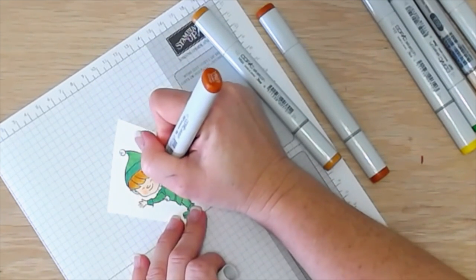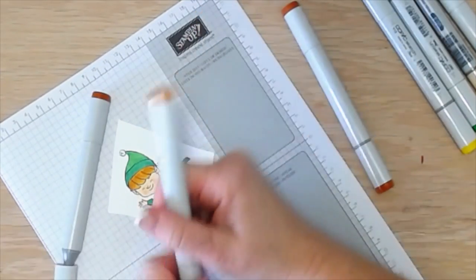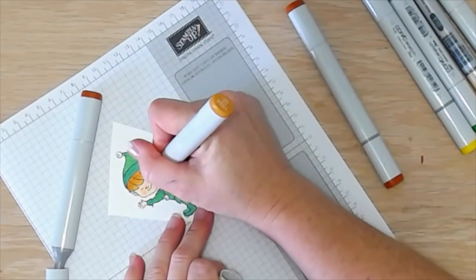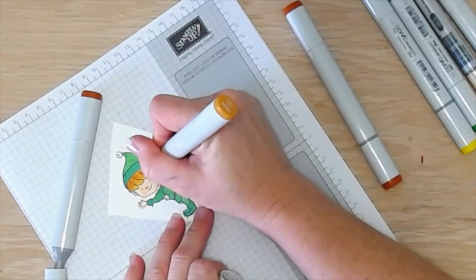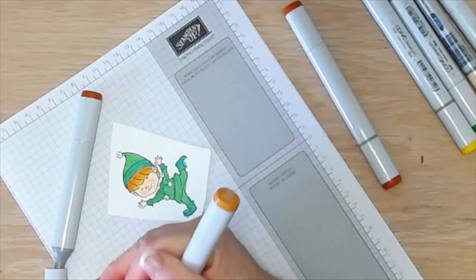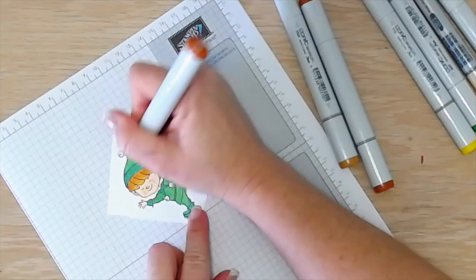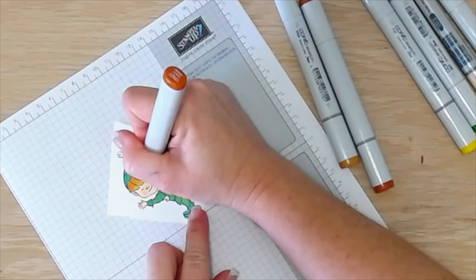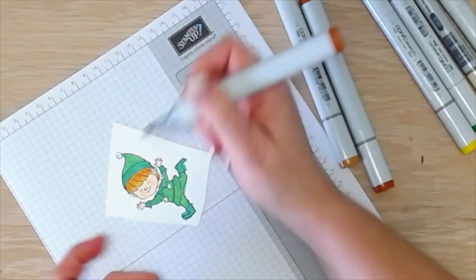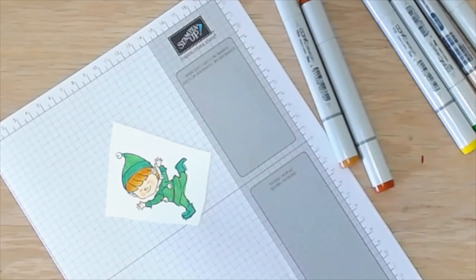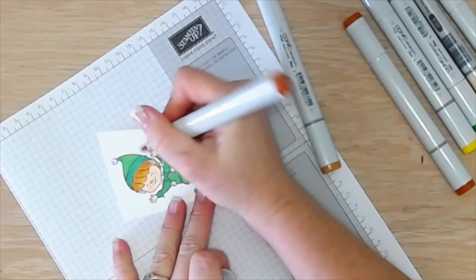So on this part of his hair, I missed some of his hair down here. I was just doing really quick, very light brush strokes that are kind of like I think I've heard it referred to as feathering. I'm barely touching the pen to the paper, but it gives it a really pretty look.